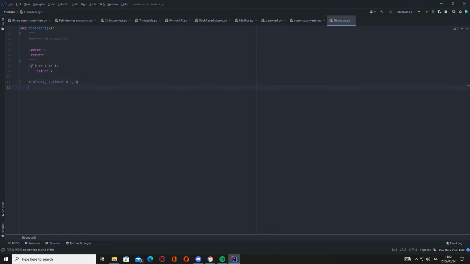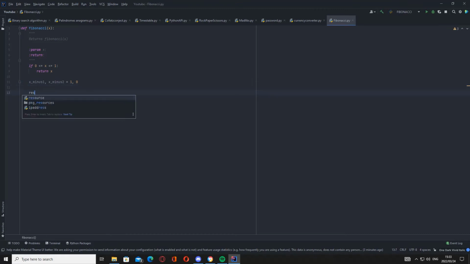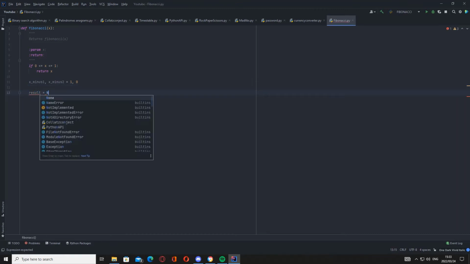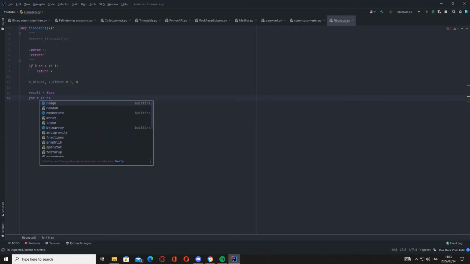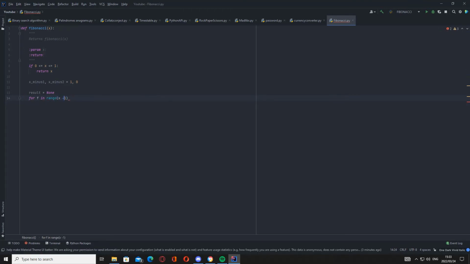Now let's get to the main part. Well, actually, first let's do result equals None. Result's going to get assigned a new value soon, but we're just assigning it None for so long. And then we're going to say for f in range x minus 1, colon.